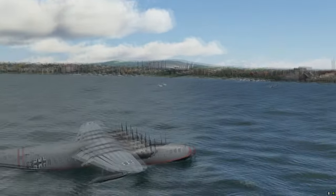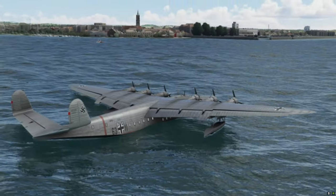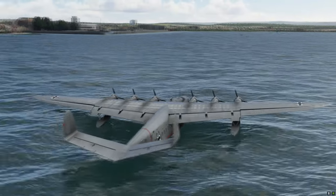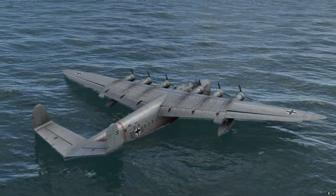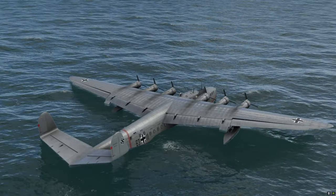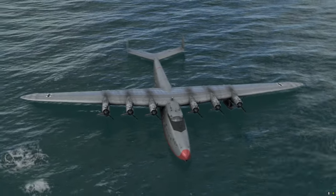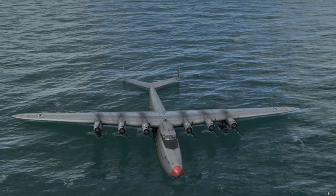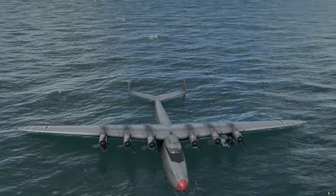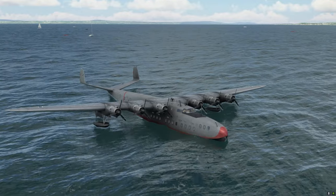So we're taking up this beautiful, beautiful beastie, the Latecoere 631. Check the livery. This is actually pulled down from flightsim.to, but the livery on all the standard aircraft is outstanding. If you want my opinion, I won't give a review. I think Captain Kenobi gives a fantastic review. Jonathan Beckett and a couple of others give fantastic reviews.